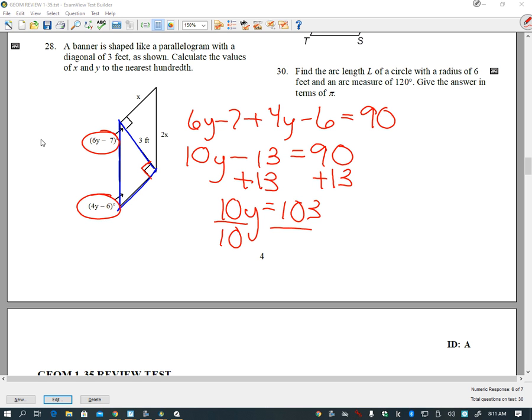Divide by 10. And I can see that there's some hesitation because it's not coming out to a nice, neat number. But keep in mind, anytime they tell you that you're going to round this to the nearest hundredth, what's probably going to happen? Are we going to get nice whole numbers? No, probably not. So what does y equal? 10.3. And it didn't even need to go to the hundredth. If you had to, you could put 10.30. Okay, so that's y. Now, what we should also see here is what I'm looking at in red, Jordan, that I just outlined. What is that?